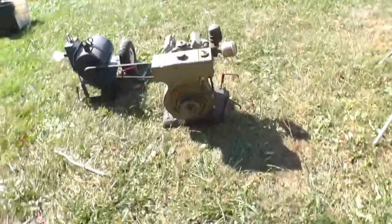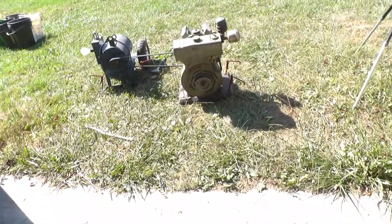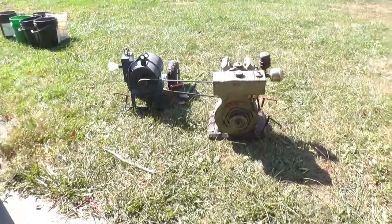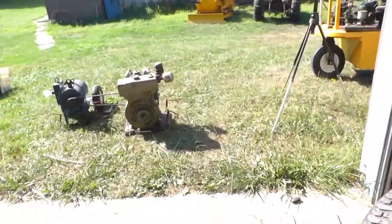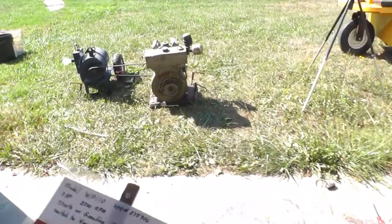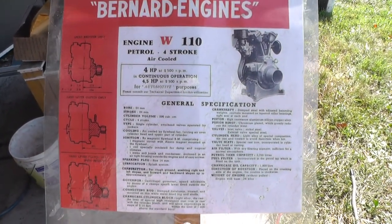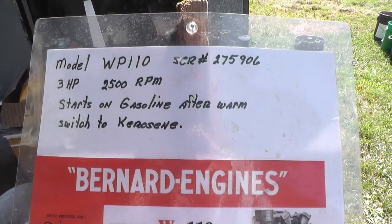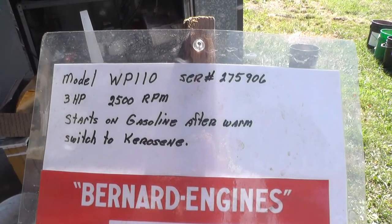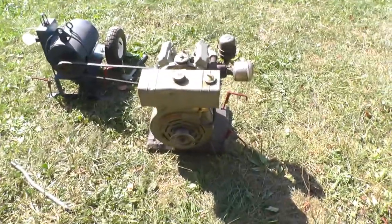Okay, I'll shut this baby off so you can hear me. Now the engine is a Bernard, and here's a sheet on the engine. It's 3 horsepower, 2500 RPM, and you can start it on gas.